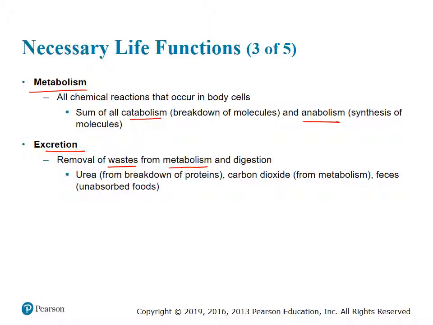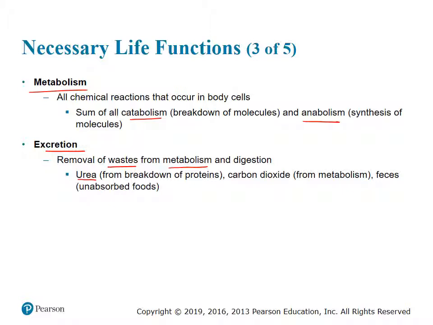One main way we do that is through urination, urine, and most of the component of what is urine, we call that urea, comes from the breakdown of proteins in your body. So when your body utilizes proteins, the side product is what we call urea. You add it to water, it becomes urine. That's where that word comes from.